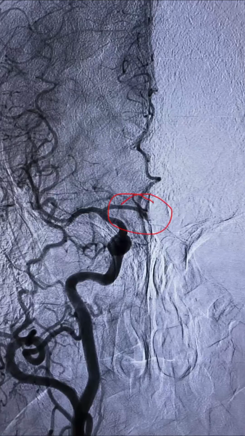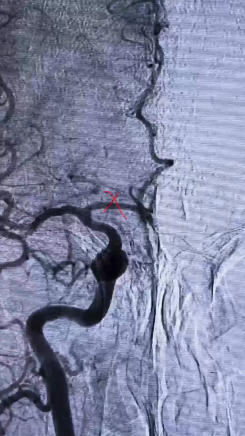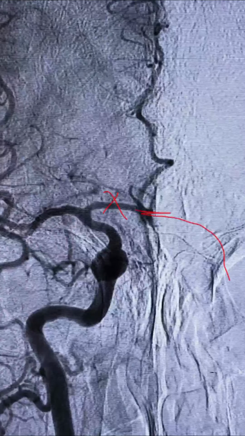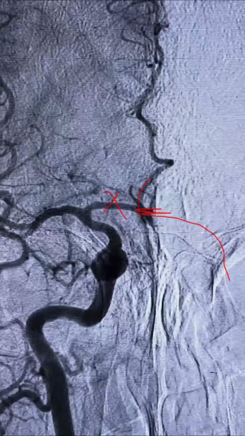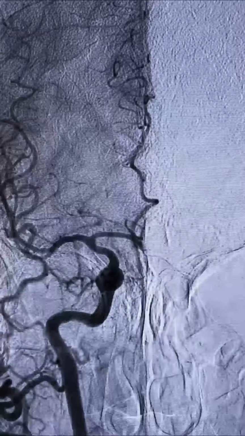The advantage of having a complete circle of Willis is that if one vessel is occluded, blood can come through the circle of Willis. For example, if this A1 is occluded, blood will come through the anterior communicating artery and will take care of this. That is the advantage. And through the posterior communication, suppose it is completely occluded here, if the circle of Willis is good, from the posterior circulation through the PCOM, it will supply the anterior circulation. So that is the advantage of having a complete circle of Willis.